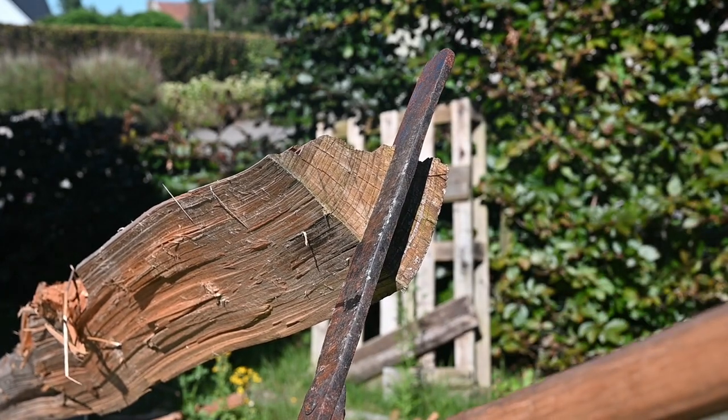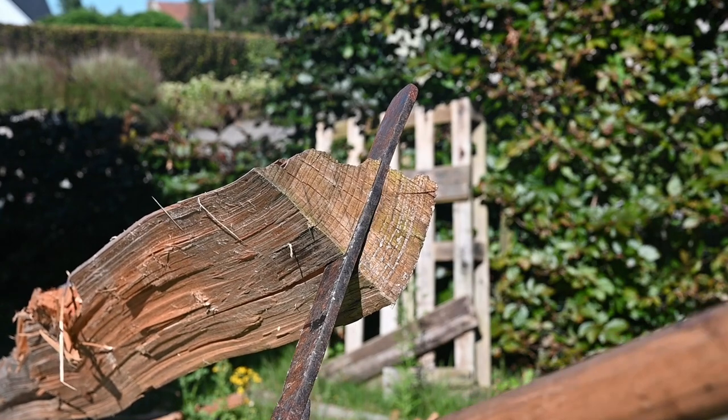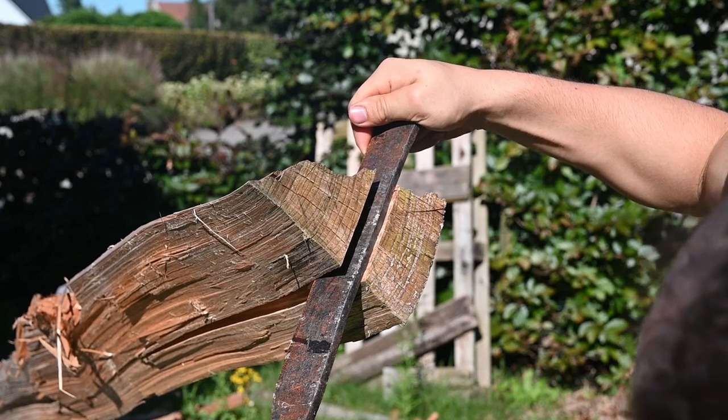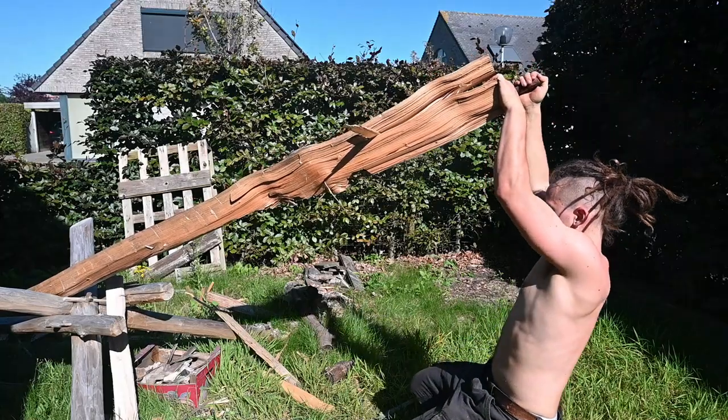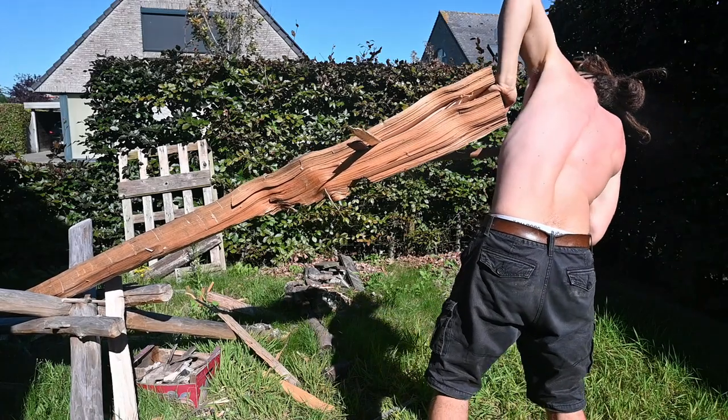This tool I'm using is called a froe, and it's hand forged by me. Without a froe you can't really split wood because you can't steer where the split is going. So it's also used for making shingles and it's very handy. Without it you're nothing.